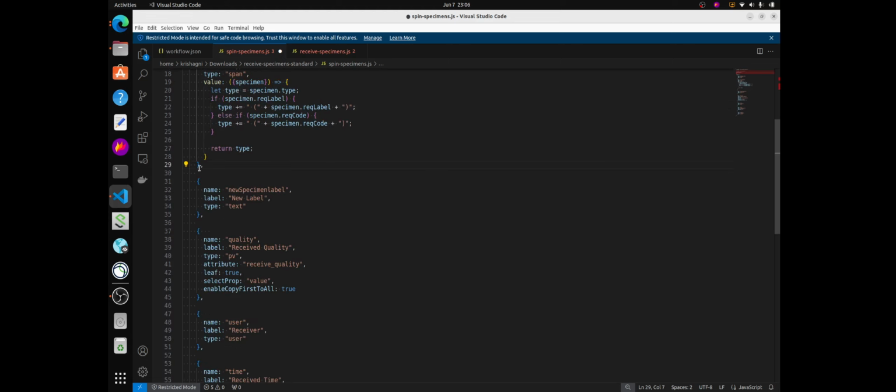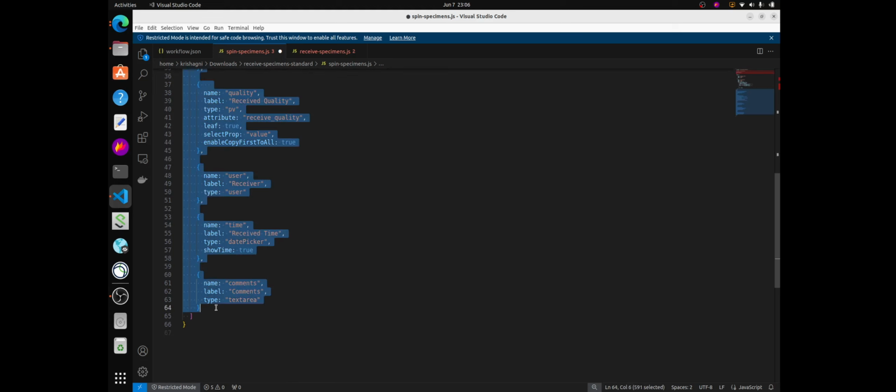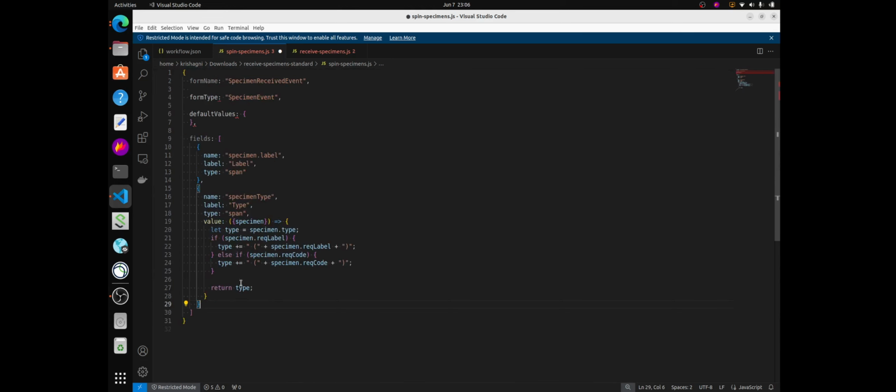So I just want to show, let's say, these two fields, specimen label and type. So I have to say as record fields to pull the specimen label fields, and if I want to pull any form label field, then I have to define it in the fields section like I have done before. Okay, so we will go to that.